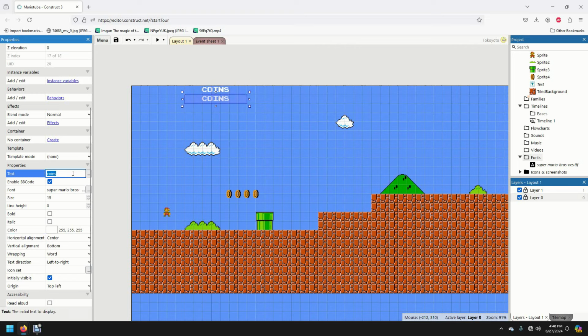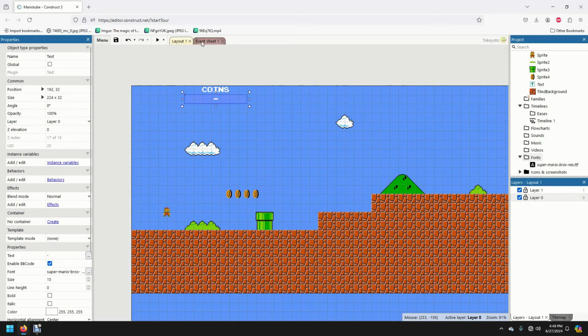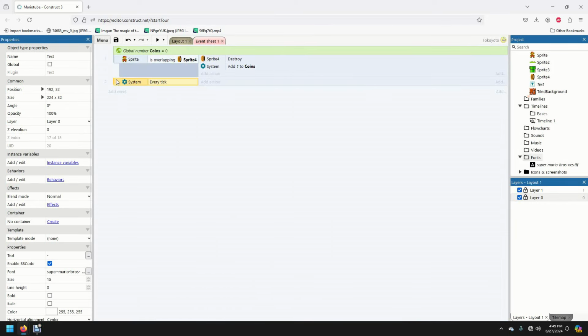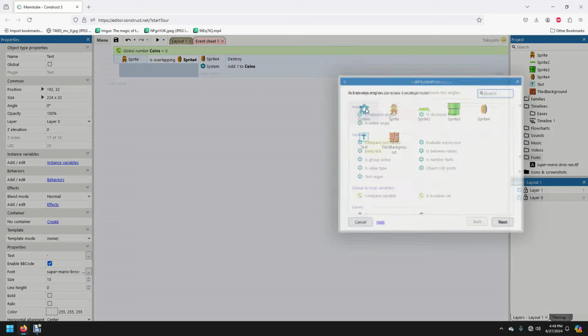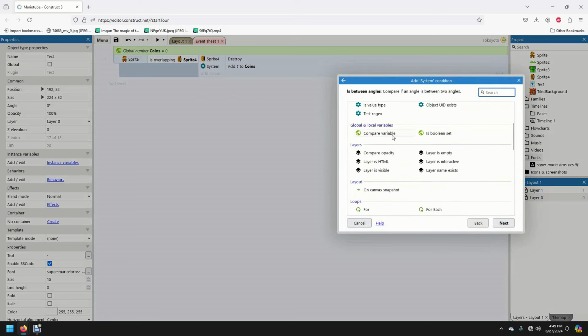Coins, and then this one right here. I'm going to get the exact UID. Actually, no, there's a much better way to do that. No, yeah, let's do the UID thing. I had it right the first time. UID 20. There's other ways to do this, but they would all take longer, and I've wasted enough time on this already.